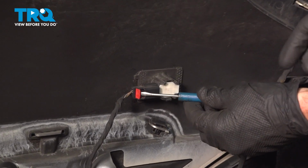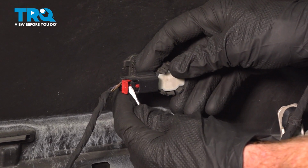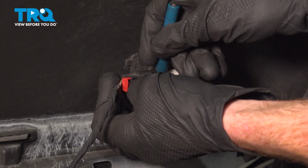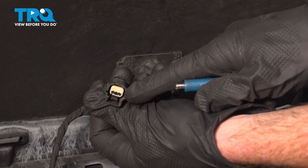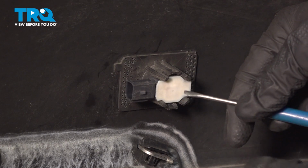Now for these, we're just going to use a small pocket screwdriver. You can see that there's a red locking tab. We'll press that away. And then just behind that area, there should be another locking tab that you want to depress and pull this out of position. Once you have it disconnected, a quick inspection for corrosion, that's always important. We'll set that aside.